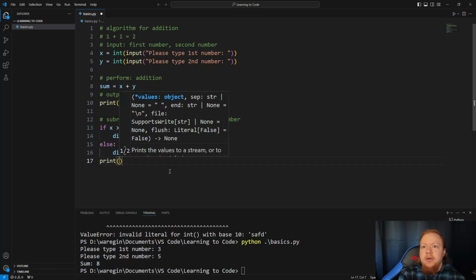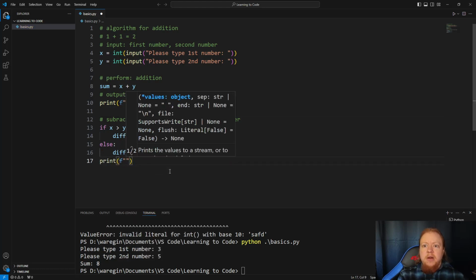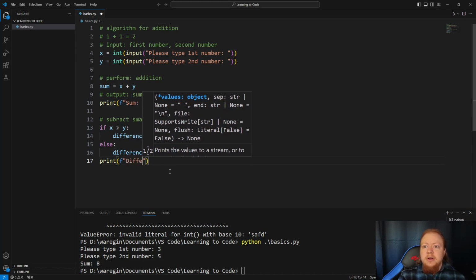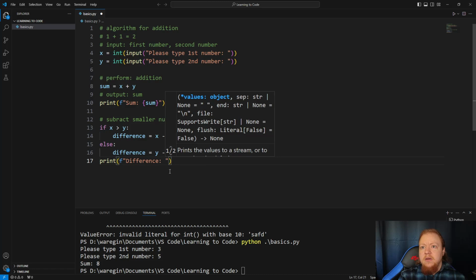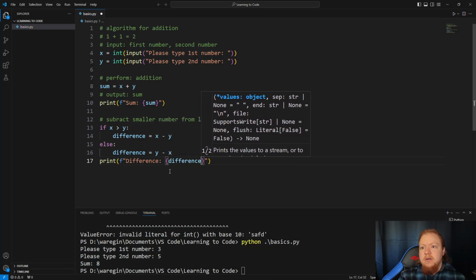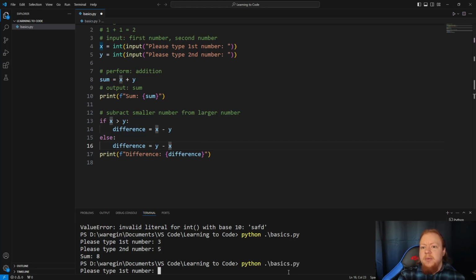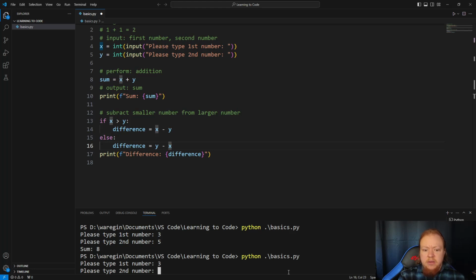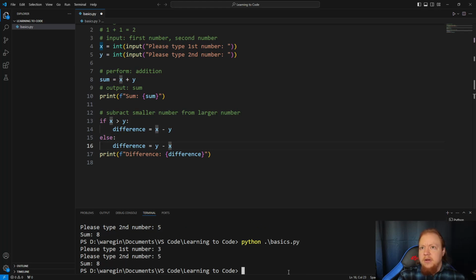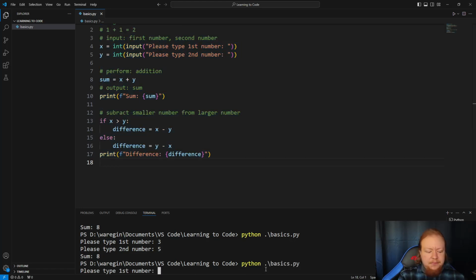So now if we do our little print statement to give our output to the user, we can just say difference, and let's make sure that works because I declared this variable inside an if-else, but I think it will be fine, and I am just going to keep using 3 and 5. Again, I did not save the program. There we go. So it did 5 minus 3, which is 2.